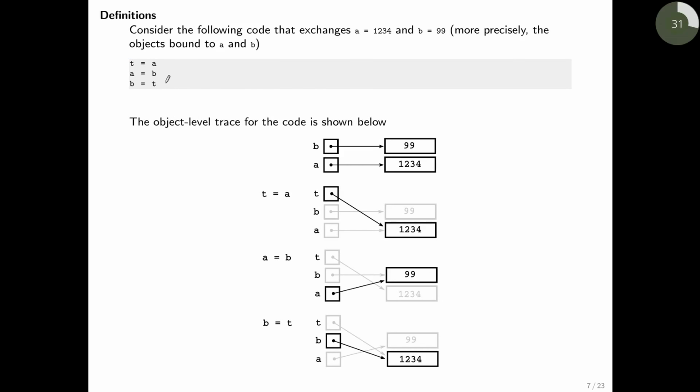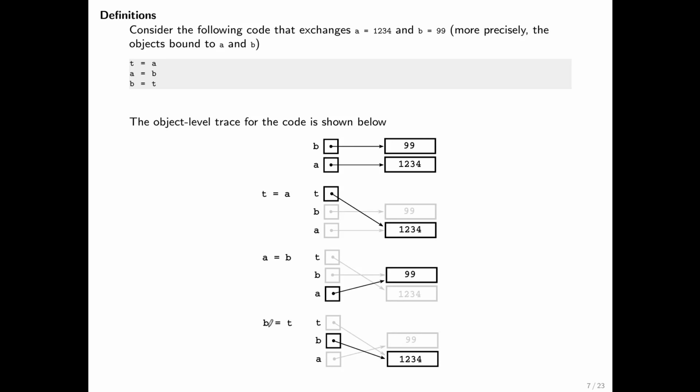And this is indicated by the object level trace that is shown in this figure here. So b pointing to 99, a is pointing to 1234, and then when we say t equals a, t is basically pointing to whatever a was pointing to. So t is 1234. And then we say a equals b in the second line. What does that do? Well, in that case, a points to whatever b was pointing to. So a is now pointing to 99. And the last step is saying b equals t. What does that do?